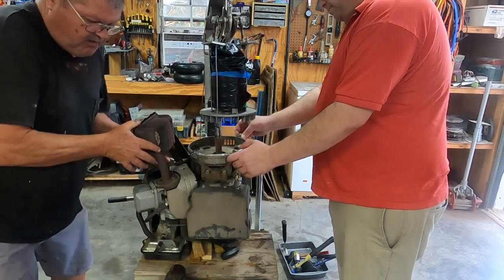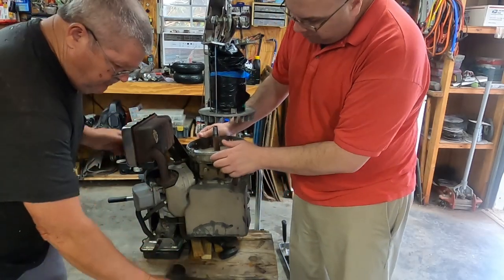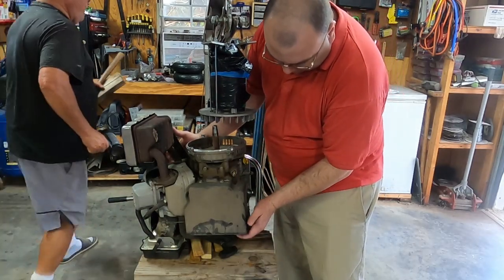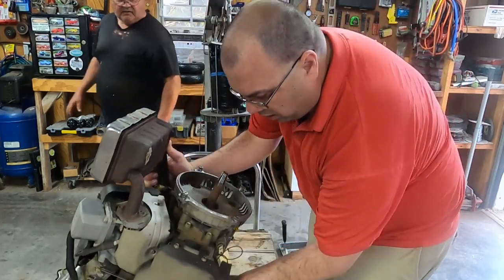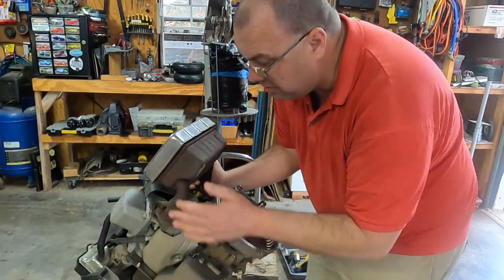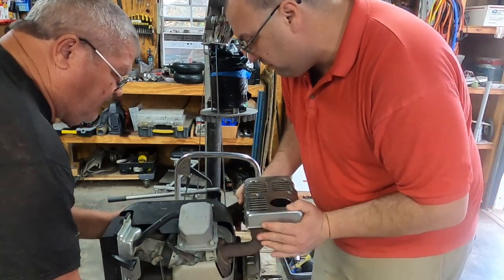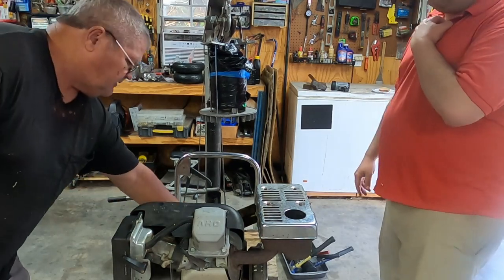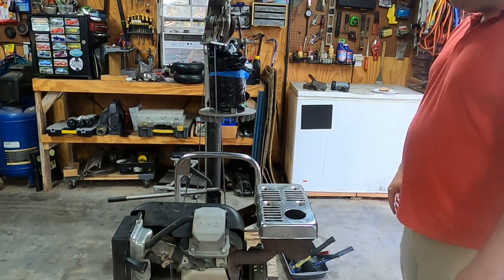Alright, now I'm going to move this stuff here, and I'm going to set the engine down. Okay, you move it, I'll move it. The bottoms are your side. Which way you want it? Like this? Yeah, the bottom. Well, you might want to move these papers first. Alright. Okay. That ain't the bottom. This is the bottom. Well, I just need to rotate it. Yeah, I get it. Thank you. That wasn't too bad.